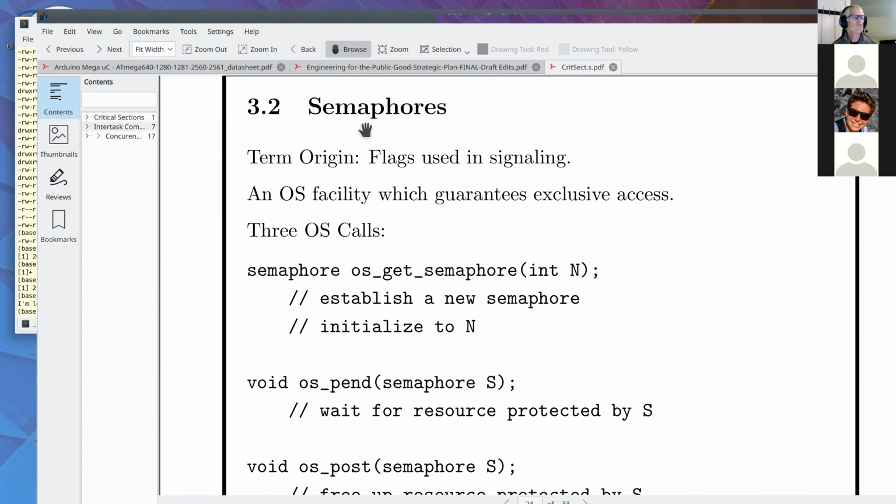Okay, so we call those, so kind of the operating system service, which is supported in many operating systems, essentially every operating system, in order to allow critical sections, is called semaphores. And it may be implemented using a test and set instruction, or whatever's good for the particular hardware, it will use that to implement semaphores.